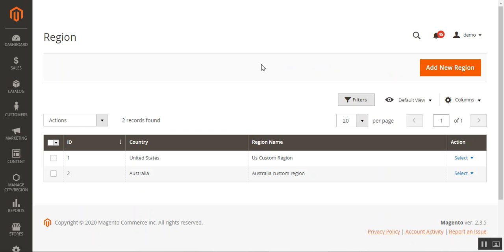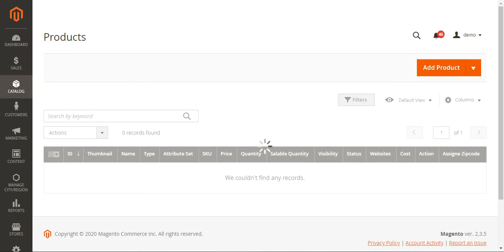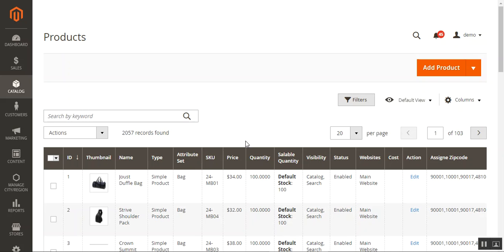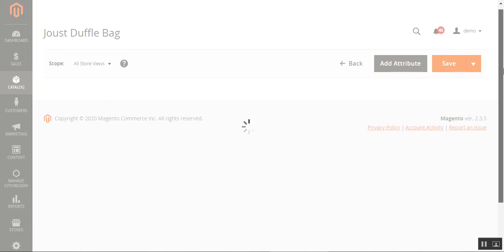Now let's see how the admin can assign the zip code to the products individually. For that, let's go to catalog and then products, and here we can add this availability thing for the zip codes to a newly created product or an already created product as well. We'll just show you the edit one. So just tap here on the edit first for an already created product, and then we'll have to navigate to one of the sections, that's the zip codes that are deliverable.